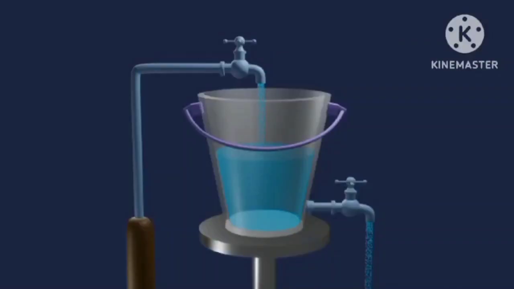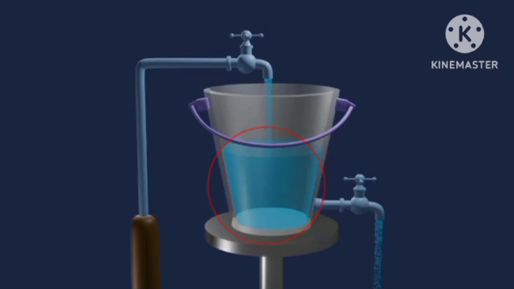So in this we can see the first one is describing the rate of backward reaction, and the second one is describing the rate of forward reaction. In between we can see that the water inside the bucket is in a dynamic state. But with naked eyes we can't see the water is flowing. It seems like the water is still, but it is moving, but we can't see it with naked eyes.